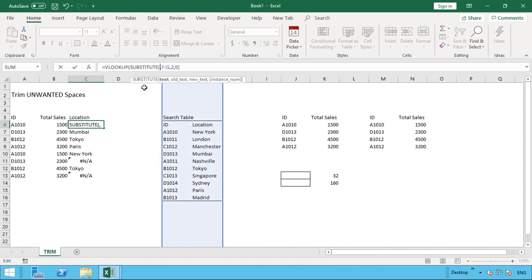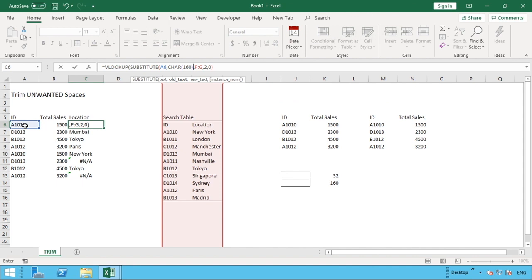And what this does is, you input what value you want the formula to look for, and then you provide the value you want it to substitute that found value for. So we first need to take in our ID, so the text being obviously a reference to where our text is. We'll then go comma and say, okay, what is the old text we want to find and be substituted? So we're going to put CHAR 160 because we know that is the code for a non-breaking space.